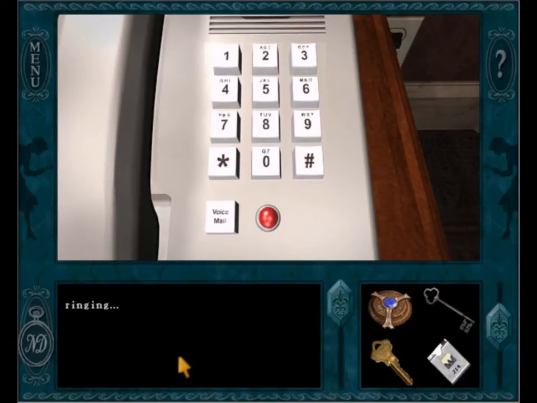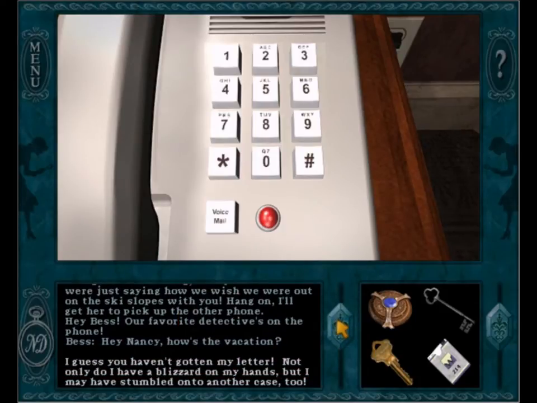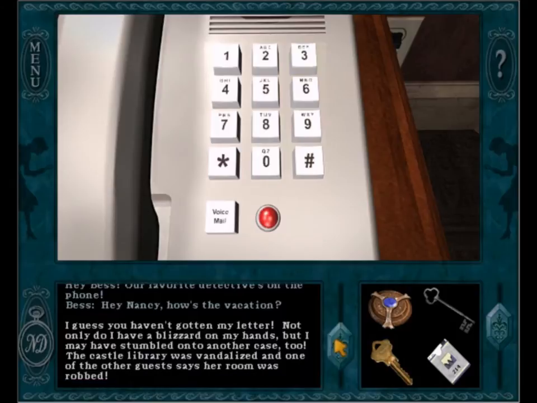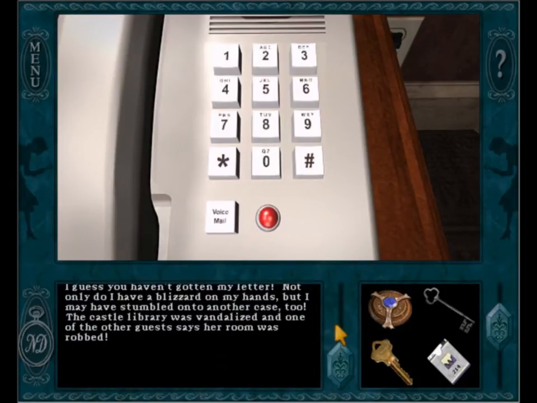2583. Ring, ring. Please don't take me to an answering machine. Hello? Yay. George, it's Nancy. Great timing, Nancy. Bess and I were just saying how we wish we were out on the ski slopes with you. Hang on, I'll get her to pick up the other phone. Hey, Bess, our favorite detective's on the phone.